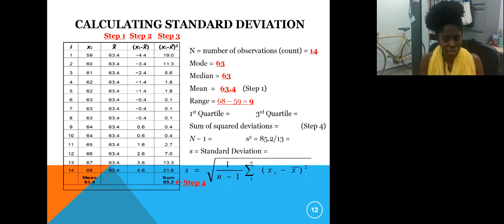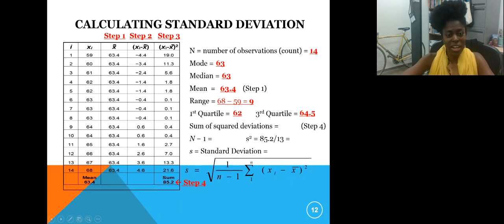Our first and third quartile, we could do it, right? Because we have our median, and we know the first quartile is the median of the first half, and the third quartile is the median of the second half, right? So we're not going to do it. You can definitely do it because I've already done it, and you can just check your answers based on it, right? The only thing that you would have to do here is remember that your median is 63. So you would have to include that 7.5, right, when you start counting 1, 2, 3, 4, 5, 6, 7, plus that half. So now that's 8. 8 plus 1 over 2, right? 8 plus 1, that's 9 over 2, that's 4.5. So it should be at 1, 2, 3, 4.5. So between 62 and 62, so it's 62. I said I wasn't going to do it, and I did it for you guys. Okay, so I'm going to let you do the second half to get the third quartile, because now I know that you'll be able to do it.